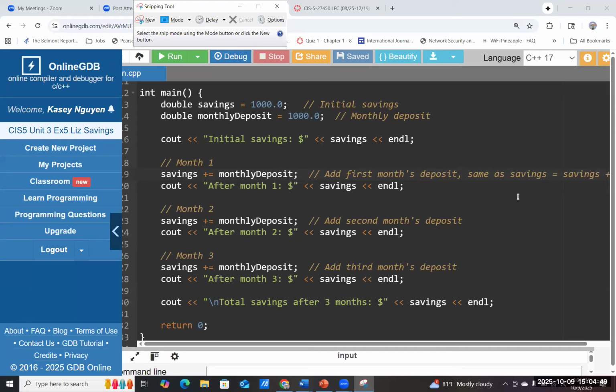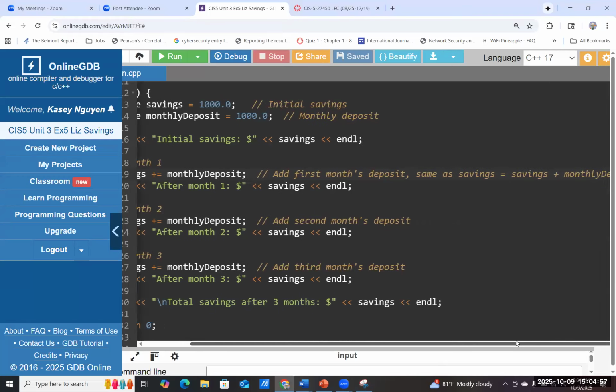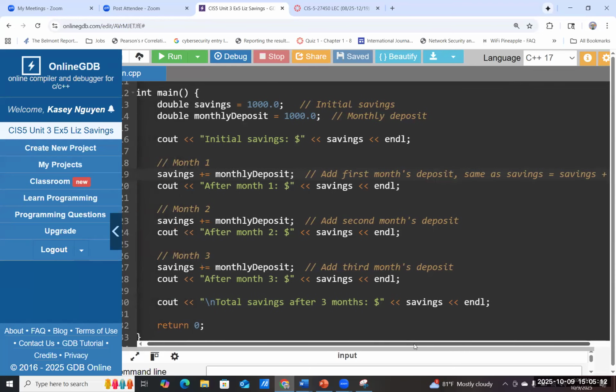So plus on the right side. Yeah. No, it's just a plug-in. For the comment, yeah. It's just, you don't have to add the comment. I just want to show everybody that it's the same as having saving plus monthly deposit. That's what compound assignment does, right? You take itself and add it.